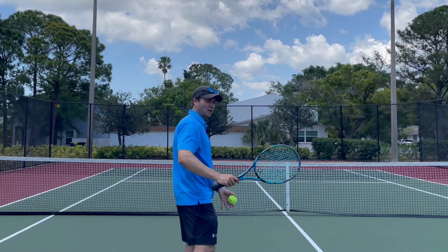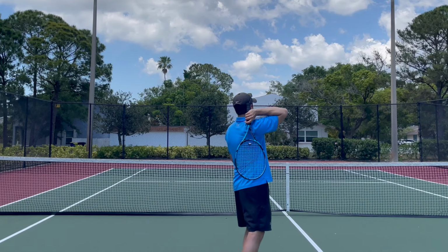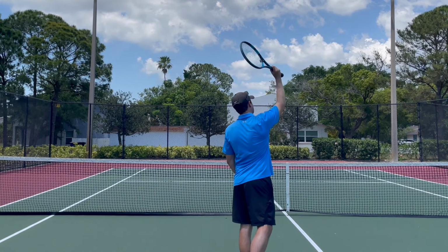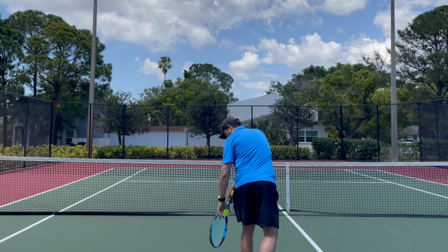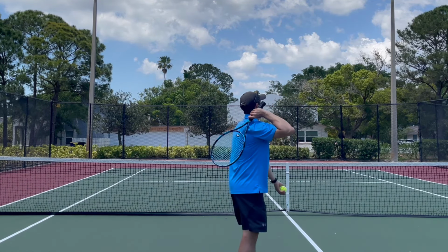And then from there, you can set up on your racket drop nice and close to the net. Ideally, you get your elbow up, and you want to go up with the elbow, then you extend the arm like that karate chop. You high-five the ball, and then you finish with your thumb down. You want to make sure your strings are facing your knees. So start on your racket drop like this. Keep the tossing arm up.